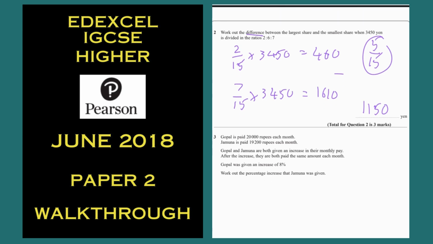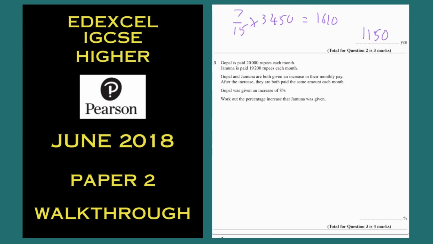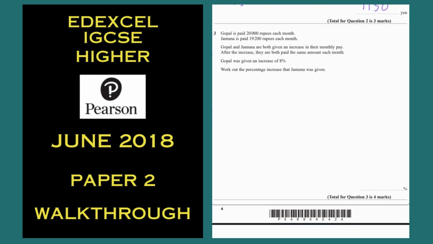The shortcut was to say that there were 5 shares difference, which turns out to be a third. So there was a quicker way, but who cares? It's 3 marks. Nothing wrong with the long way there. It didn't take too long. Number 3, one of them old wordy ones with multiplies.